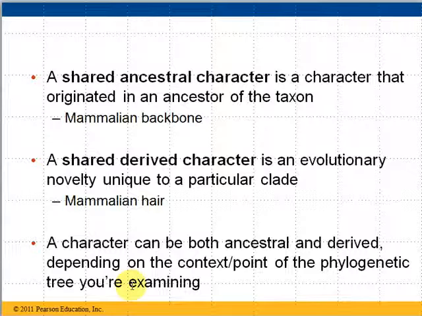But if we were talking more specifically about a smaller grouping, say primates, well then hair would be considered an ancestral character as well, because all primates have hair. And they all have hair because all primates came from a common ancestor that had hair. So it depends on where you are. Are you at the very tip of the twig? Are you back further along one of the big branches? The character you're looking at could be an ancestral character if you're looking one direction, a derived character if you're looking another.